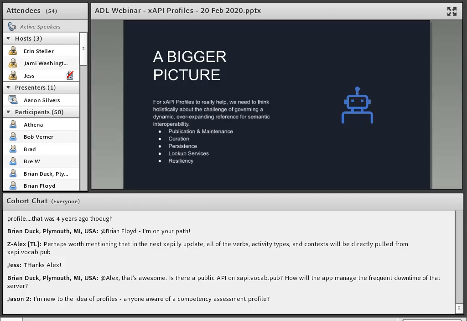But we also need to balance that with organizations wanting controls over the kind of data they're taking responsibility for. Different organizations want some governance over what they call certain things with data that other people reference and use. It's a complex network of relationships, people relationships, that need to be mediated through technology in a way that makes sense. So we need to think about those things in the scale of publication and maintenance of these profiles: the curation, how long they're good for, how you find them, how likely they are to change, how malleable versus how resilient they are.